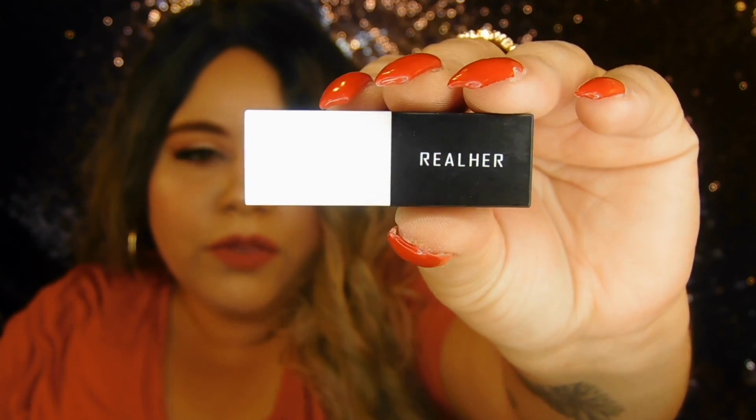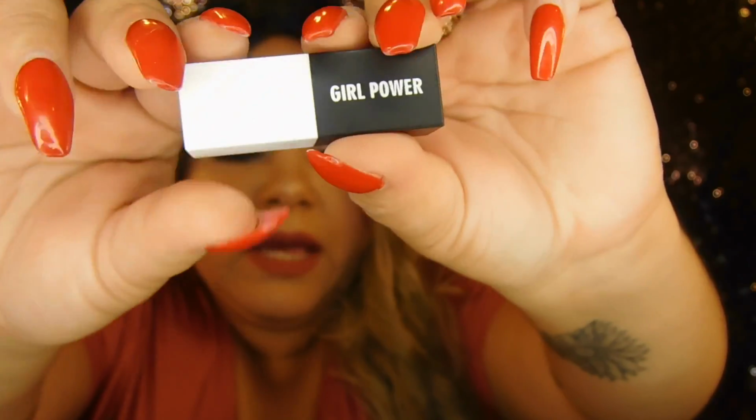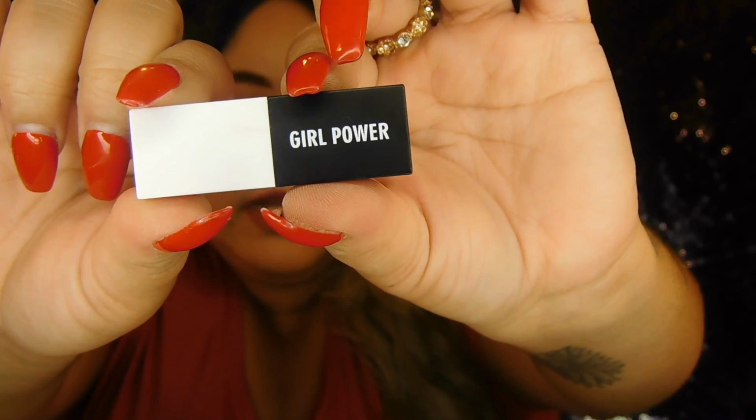It fools you. You think you're gonna get a full size, but just watch. If I can get it out. Bam! It's a mini size one. It's still cute though. So that's the brand, and then on the back it says the shade name, which is Girl Power, and it's a mauve shade.